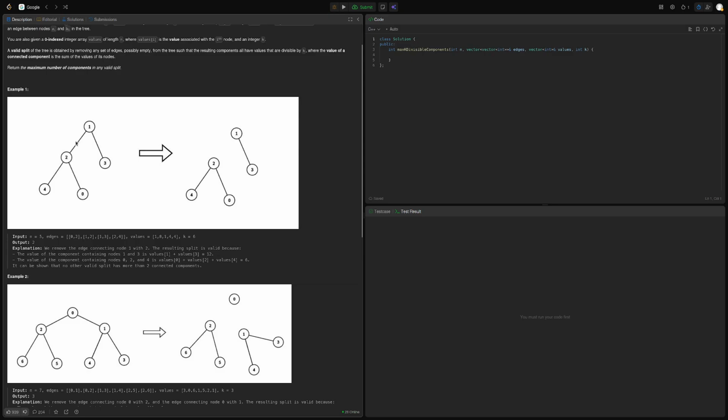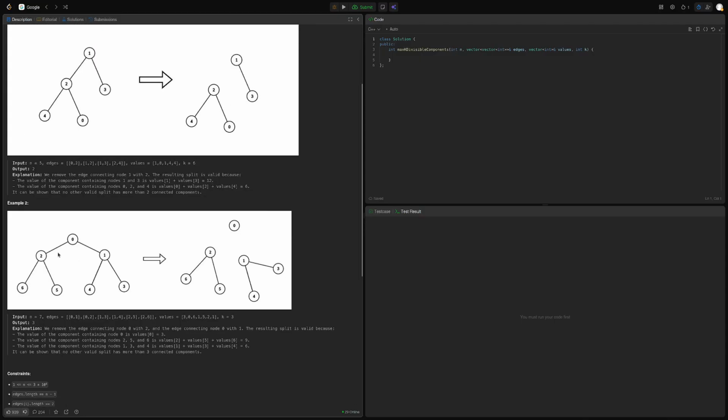I mean, if you remove this, then you want to make, let's say I remove this edge, even if this would have to be split into multiple components. So K is 3 here, so if this would be 3 and this would be 2, right?